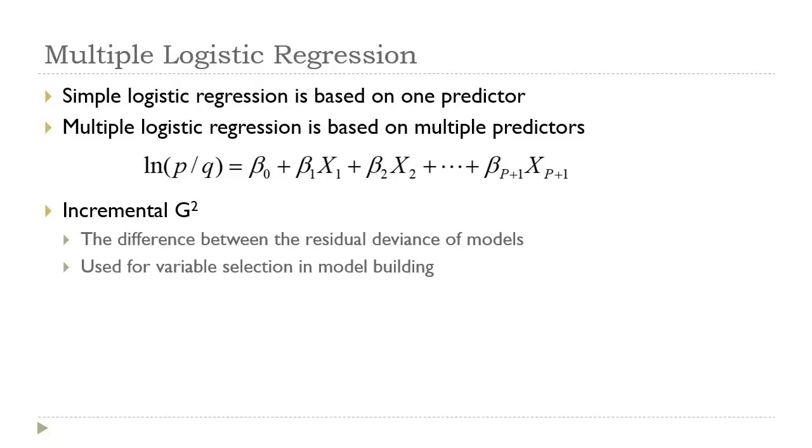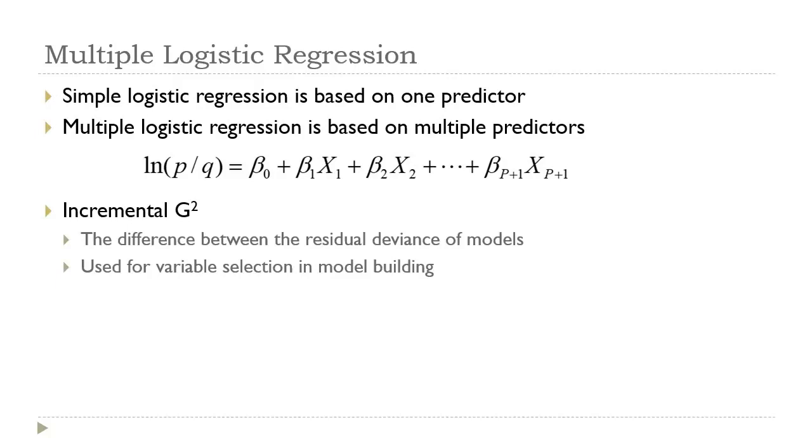You know in regular linear regression that if a model ends up leaving a lot of residual, it's not as good a model as if a model just leaves a little residual. Well, the same thing here. If a model leaves a lot of residual deviance, that's the analog to residual in multiple regression, it's not as good a model as if it leaves a little bit of residual deviance. And by removing a variable and seeing how much the residual deviance changes, we can know whether or not that variable was important in our model.